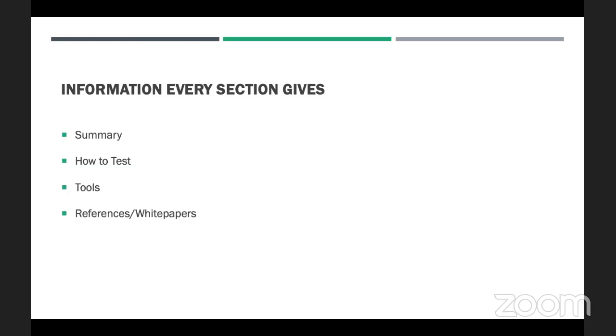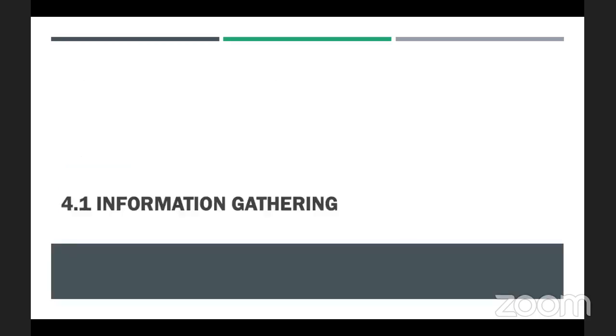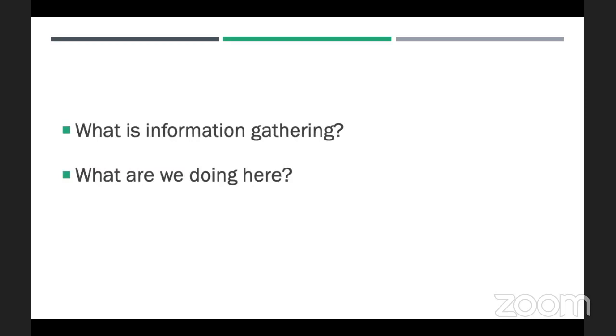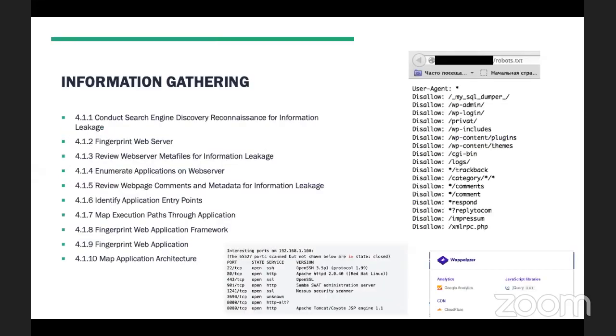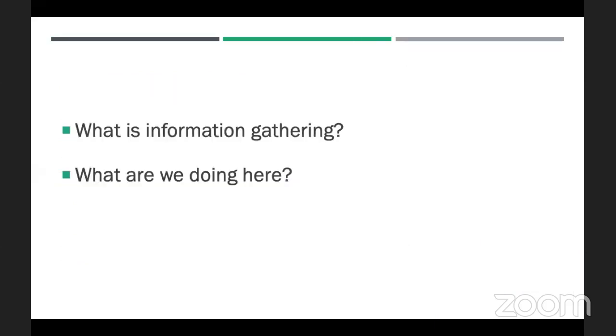Now, when we talk about information gathering, what exactly is information gathering, what are we talking about here, and why do we even need it? So, what is information gathering? It's the act of gathering different kinds of information against the target that we want to figure out. When it comes to getting clear information or gathering concepts, the simplest way is to collect the information.